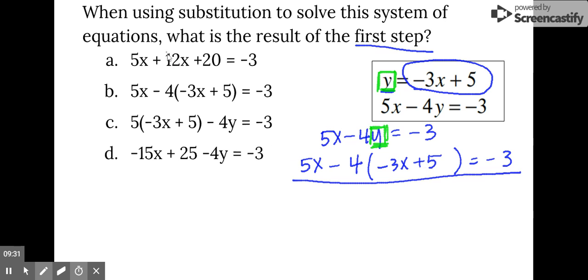So now let's look at the options. So this is no, you have to see the grouping symbol, right? If you don't see the grouping symbol, those are not the answer. And 5x should be alone. And so B is going to be the answer. So if I ask you to find just the result of the first step, that's it. You plug the first equation into the second, then you can just find the answer.